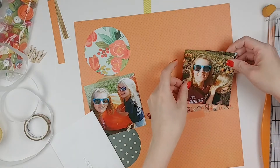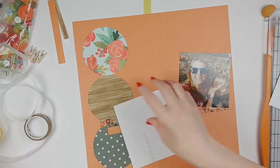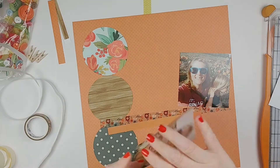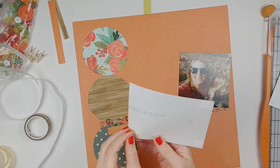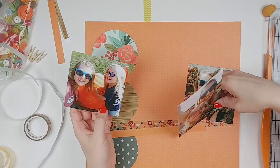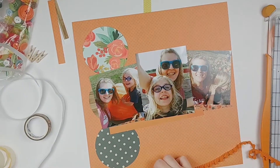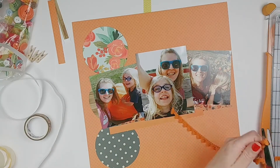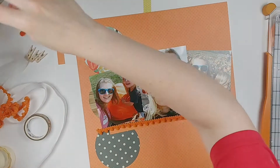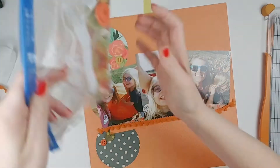So I'm just going to commit to this sort of design and hope that I don't cover up too much of that beautiful patterned washi tape. I'm keeping it very simple. These are photos of me and my daughter — all selfies we took at a farm last fall. We were picking pumpkins and taking a hayride. When we got to the pumpkin patch, my daughter was not exactly super excited about being there. She did not want a big pumpkin — she wanted little pumpkins. That's why she's not looking at the camera in that photo, because she was mad at me for making her go look at the big pumpkins.